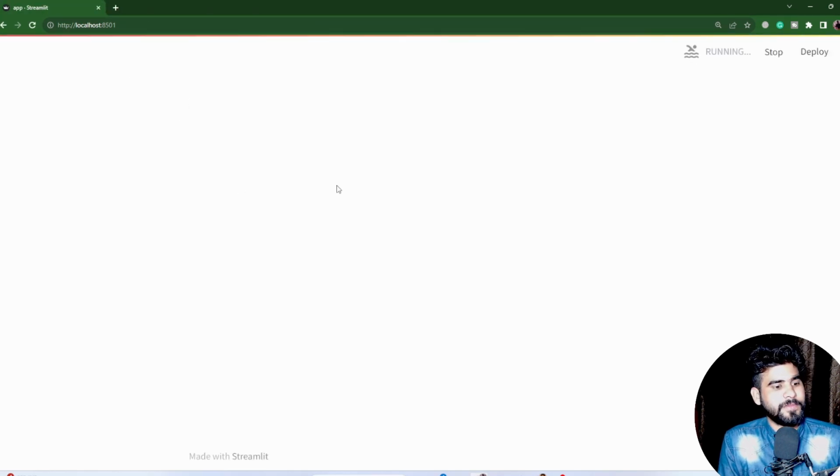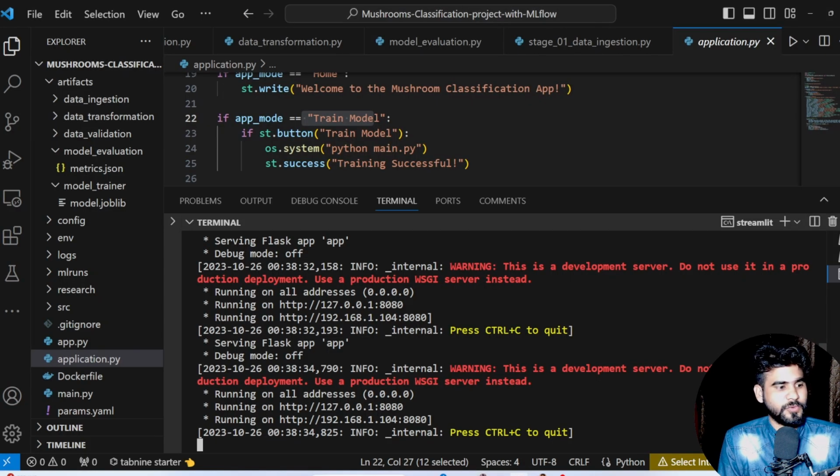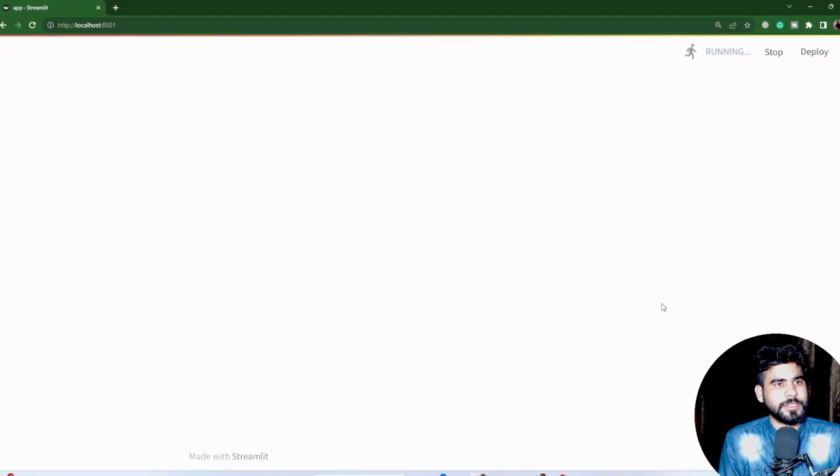Hope now I will get it easily. So let's wait a few more seconds. So this is the development. Yeah, this is the warning that we have, so we can skip. This is totally fine. Meanwhile, let me check it out in our terminal itself. So yes, this is the terminal that we have. Let's wait a few more seconds.